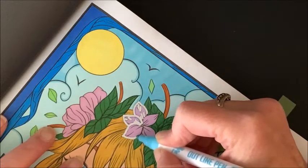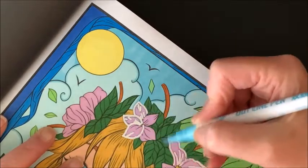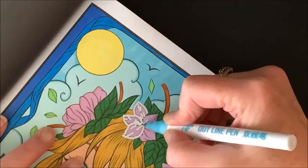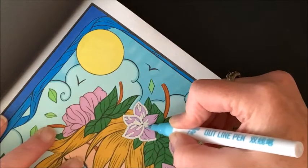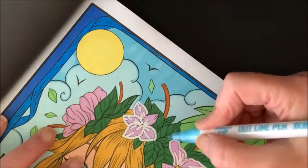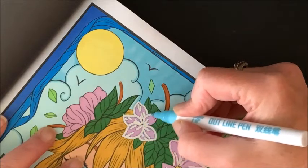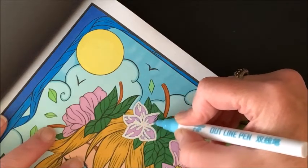Oh, this is kind of neat. Had to make sure I wasn't smudging that, because I'm sure this takes a little while to dry. So make sure, if you're right-handed, you go from left to right, just like I do with my glitter gel pens when I'm coloring. I always make sure I go from left to right, top to bottom.